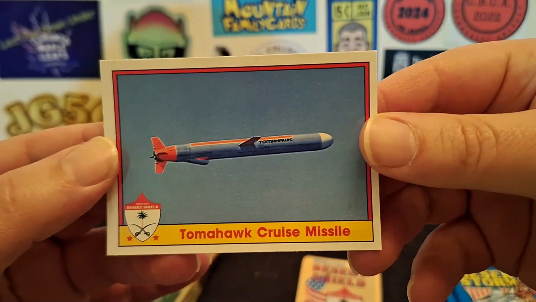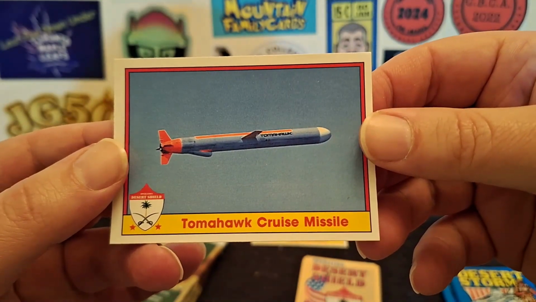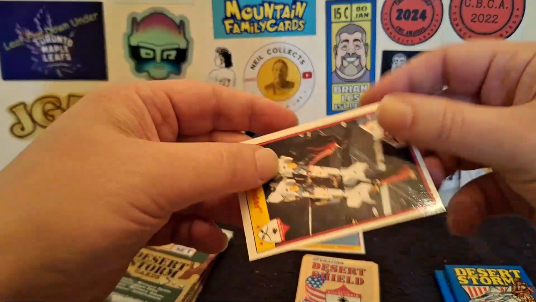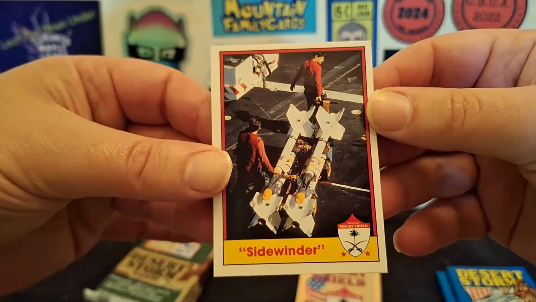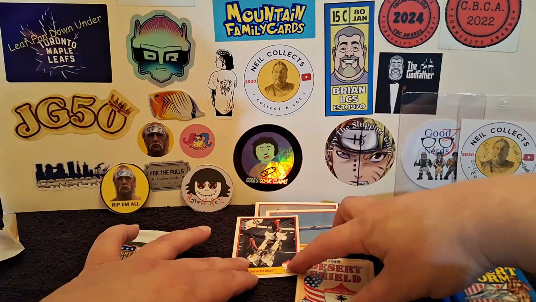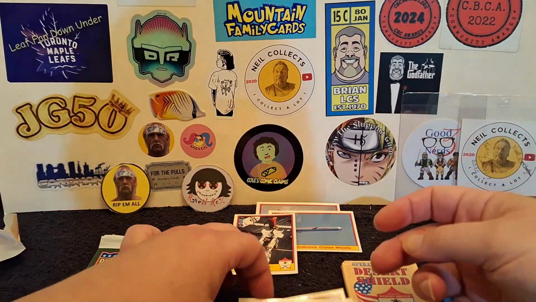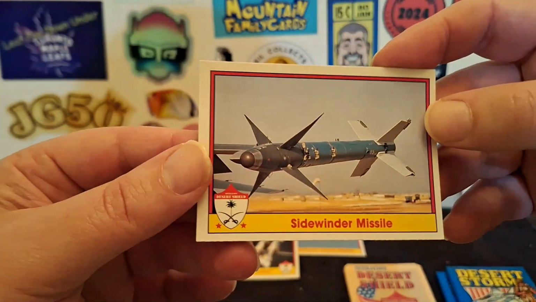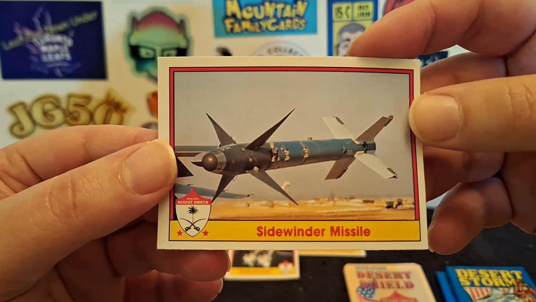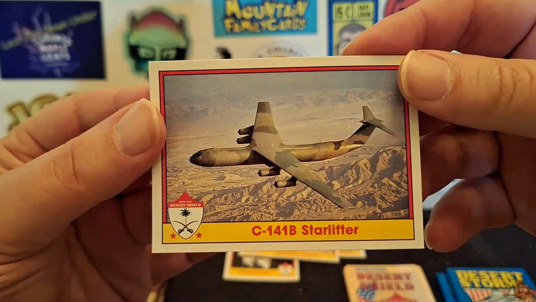And then I loved these, like the pictures of the missiles and everything actually in flight, the Tomahawk cruise missile and the Sidewinder missiles, and a lot of these are kind of iconic in the annals of military history, especially throughout Desert Storm, Desert Shield, which is, you know, not that long ago if you really think about it. Look at that. I mean, that is just a terrifying piece of machinery, and I love the plane.